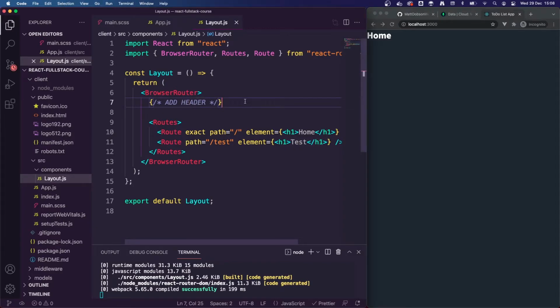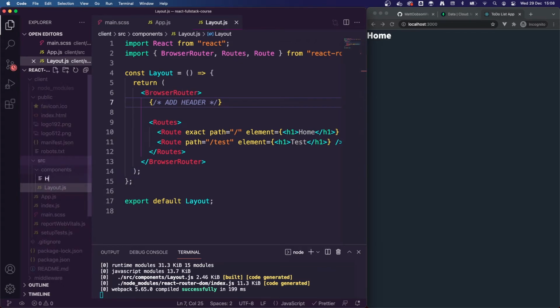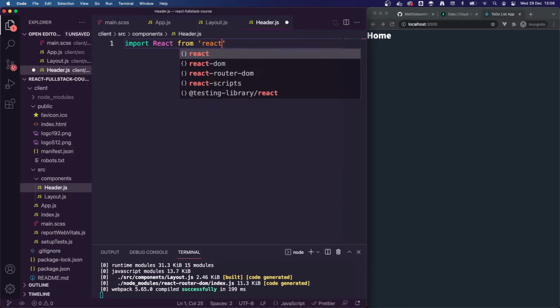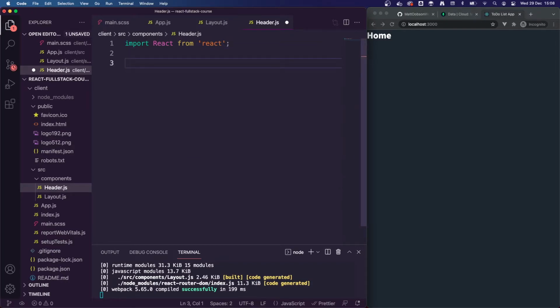So we want to make a header component. We're going to make a new component here. It's going to be called header, and this is a header element that's going to appear on every single page. So inside this header element, we need to import React from React. We're going to make a functional component again. So it's going to be const Header with a capital H. That's what we use on React components. And we're going to open up an arrow function there. We're going to return, for now, an h1 of header, as we always do, just an empty filler. And then we need to export default Header at the bottom there as well.